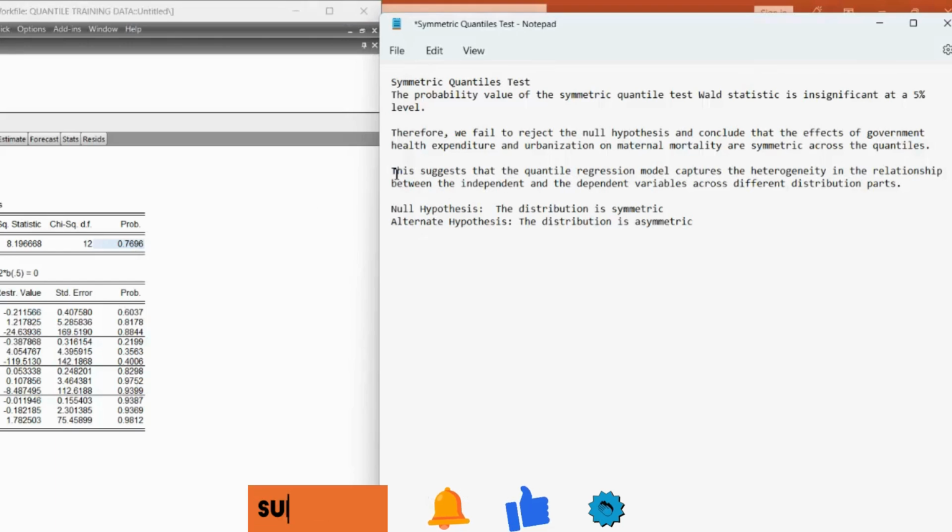This suggests that the quantile regression model captures the heterogeneity in the relationship between the independent and the dependent variable across different distribution paths. But if the probability is significant, that means it does not capture it. So once it does not capture it, you have to choose a more flexible method of analysis to analyze your data.